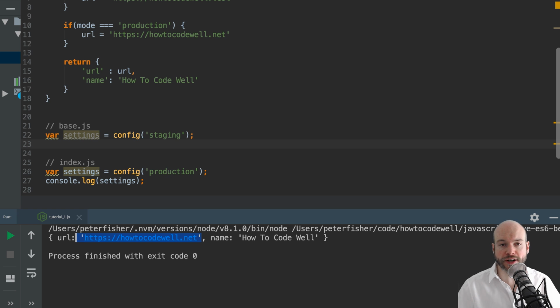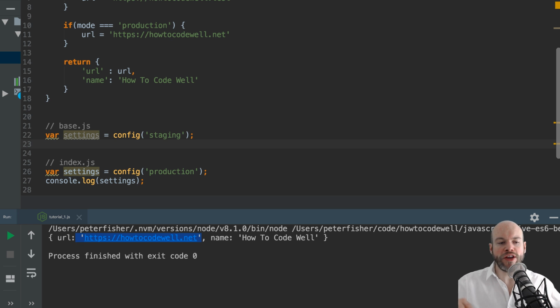We can't reassign a constant once it has been assigned. And yes, there are differences in scopes and other bits and pieces, more of which I'm going to be talking about in the next tutorials. But for now, just remember that constants are immutable. We can alter the value, but we can't reassign it. And that's the whole point.